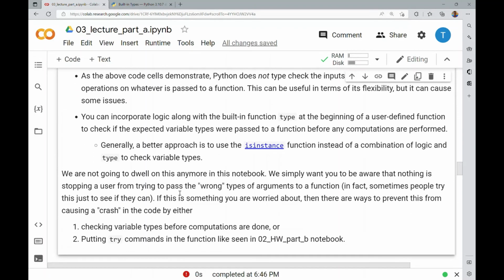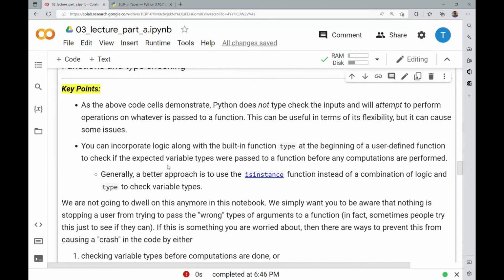They'll try to run functions with inputs that are not of the types of variables that the function was designed to handle. And the way that you want to perhaps handle this flexibility, because it can be useful, but maybe it can cause some issues that are undesirable or makes the code really complicated to understand what the outputs are going to be if you start getting variable types that you weren't anticipating for the function that you're writing.